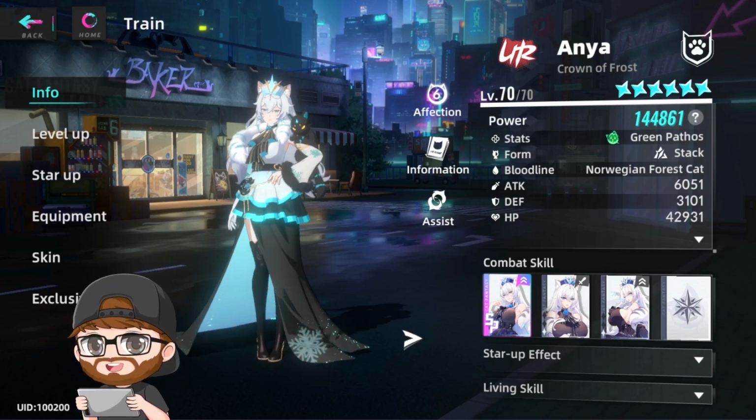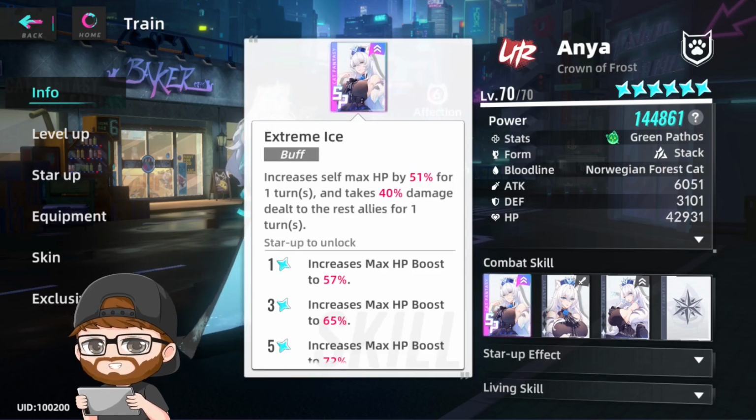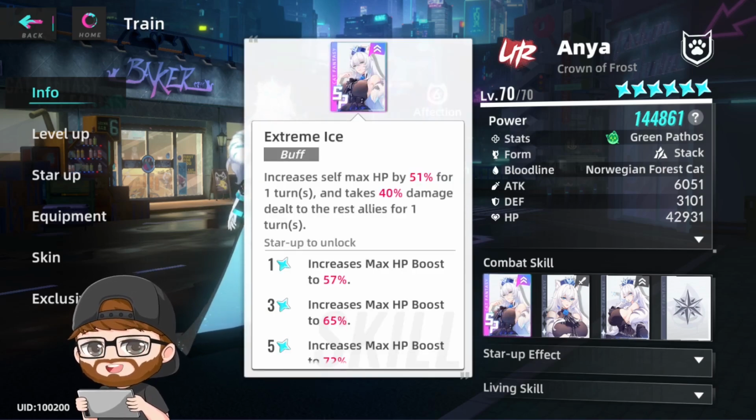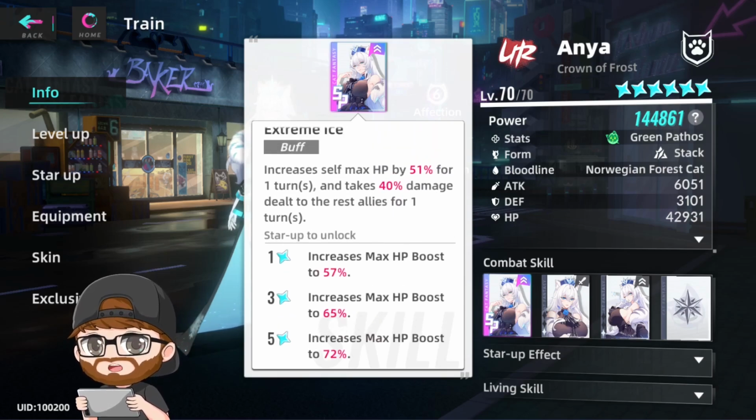So what kind of gear would you want to build on a unit like this? So this is Anja. We'll just call her Anja to keep it simple for you global players. The kits are the same. So if we go through the kits, increase the self max HP by 51%, which goes all the way up to 72% for one turn.